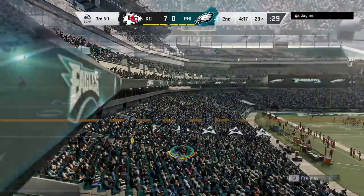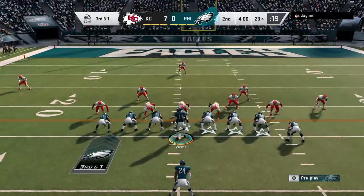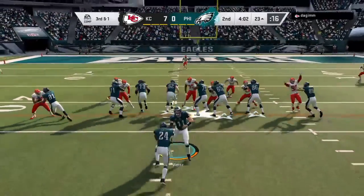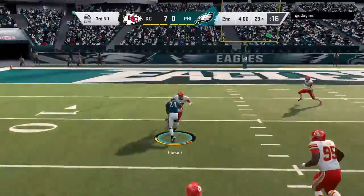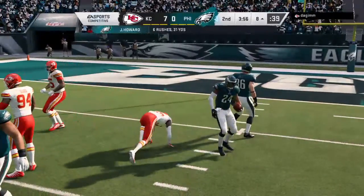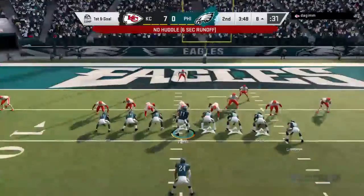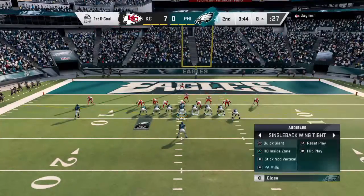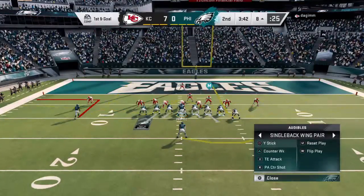On any running play that's called, they're always hoping that it's going to break big and go the distance. But when you get a nice game like that, you're able to do so many things anyway. You can come back and run essentially the same play again, continue to move the ball on the ground, or you can decide to throw the ball now because usually you have the defense back on its heels. They're able to convert on 3rd down, and that sets up a 1st and goal.